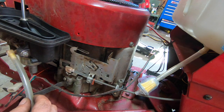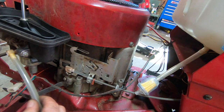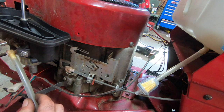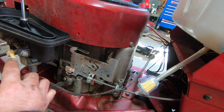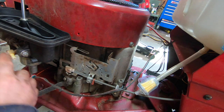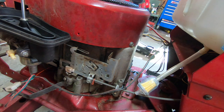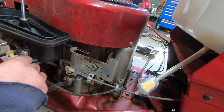Crap. I hate that. Two different size things. Well, we can put a clamp on there. Or another trick is we could get some smaller hose, slide it on there, and then slide this over the top of the hose. That's another trick. I mean, that actually is a better idea than trying to zip tie it.